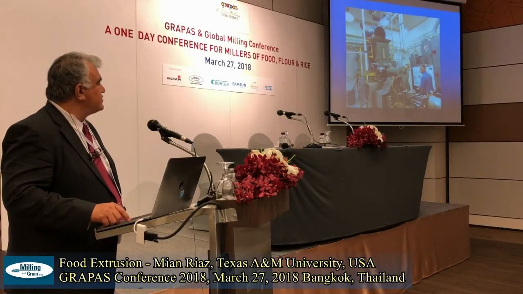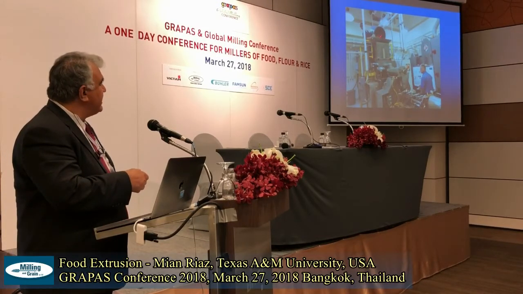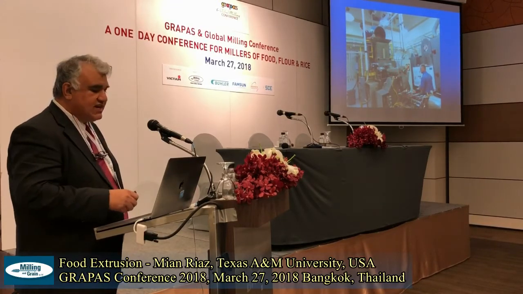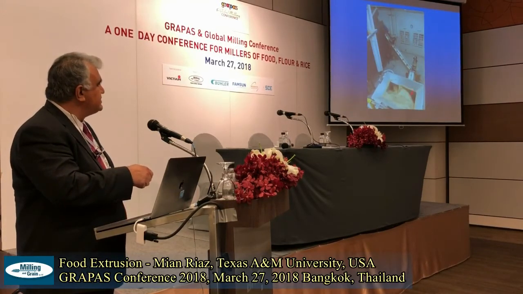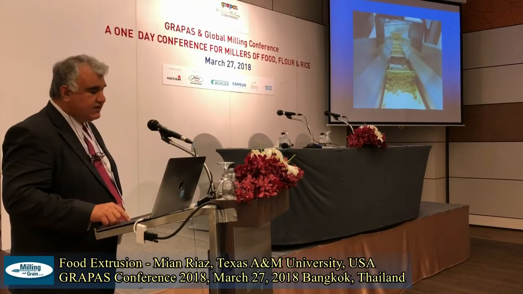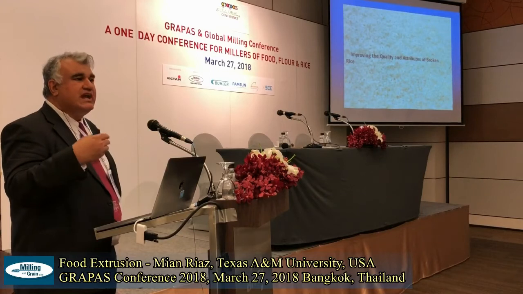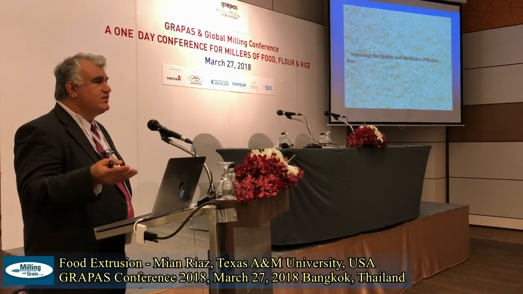This is an extruder in our pilot plant at Texas A&M, and in this case we are feeding the rice bran right here. This is the preconditioner, and this is the single screw extruder, and we are cooking with steam injection. This shows the rice bran being fed into the extruder, and then it goes to the conveyor, and then into the dryer to dry it. Then these pellets will be used to extract the oil. Therefore, you can add value to your rice bran if you are in this feed milling business and you have a rice processing facility.